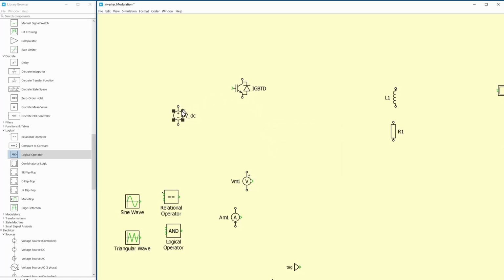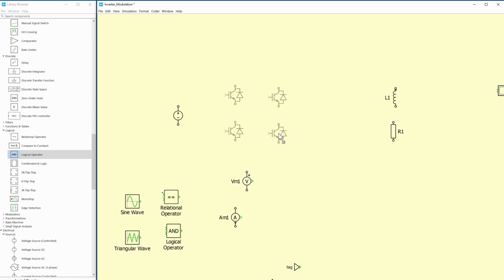For simplicity I'll remove the names from all the blocks. Here I'll duplicate this one, control drag, then duplicate, control drag, duplicate. Yeah, magic.